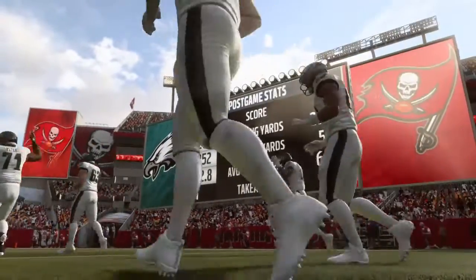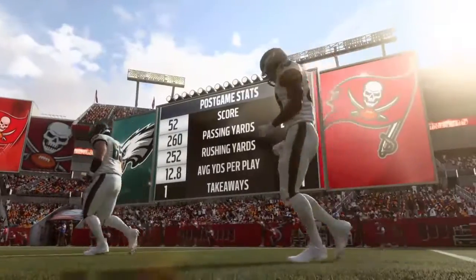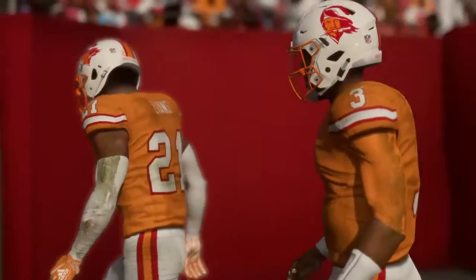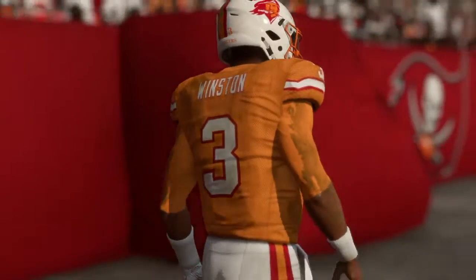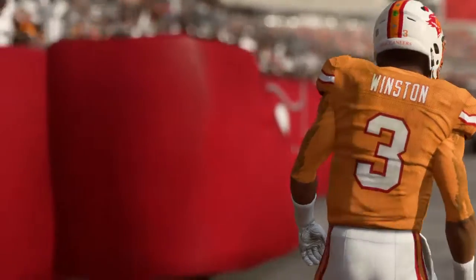So for the Eagles, it was a great all-around performance as they come out of this one with the victory. And they'll return home next week to take on the Indianapolis Colts. Meanwhile, for the Buccaneers, they'll drop to 0-2. And they'll look to get back on the beam next week as they host the Pittsburgh Steelers.